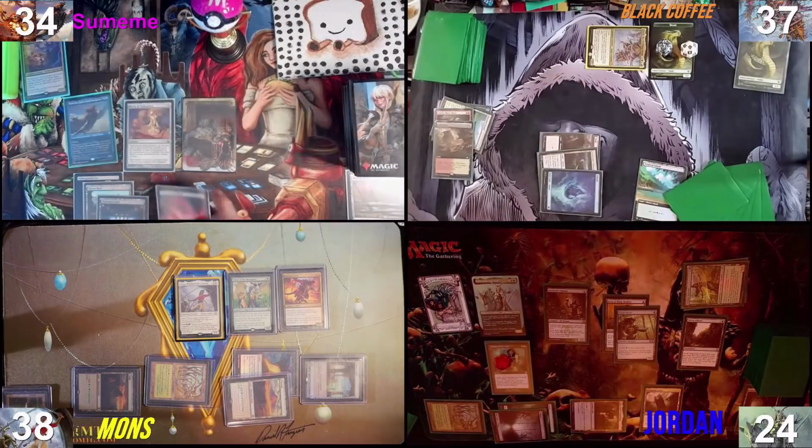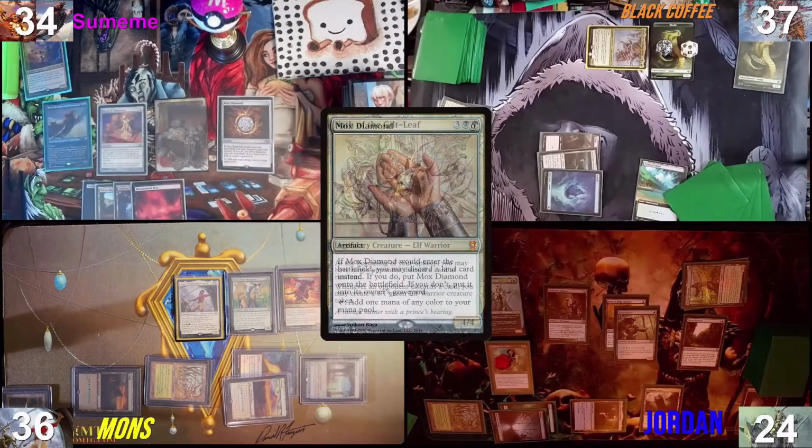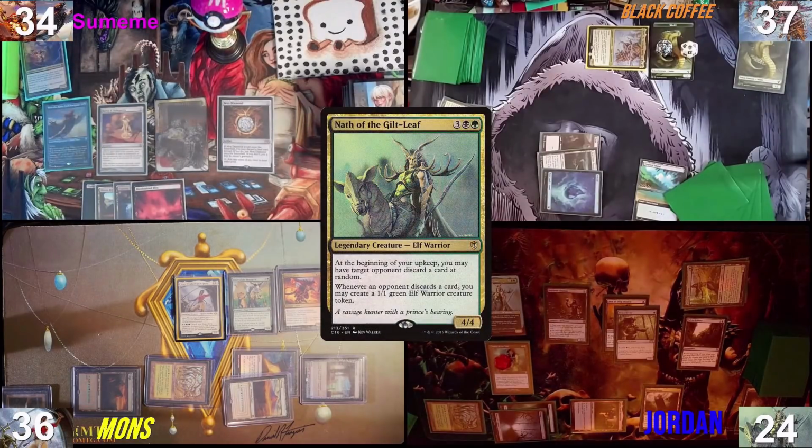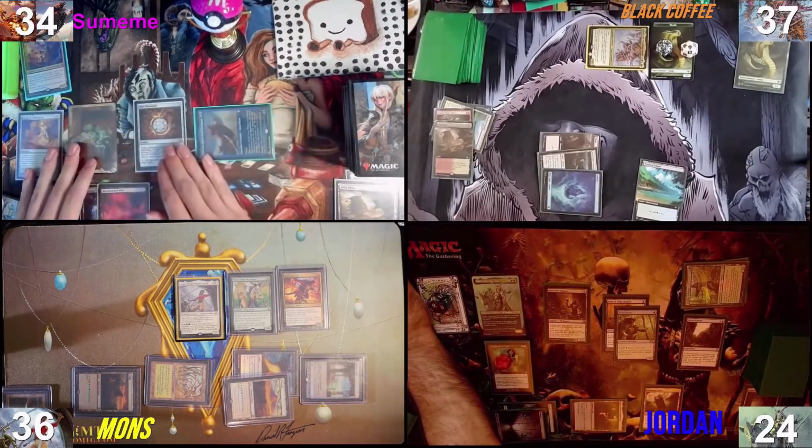Bro, play Bloodstained Mire, play a Mox Diamond, pitching Arid Mesa. There's a discard trigger, by the way, from Nath. Yeah, he makes a warrior from this. To combat, I guess, at Jordan. I agree, keep bullying him.